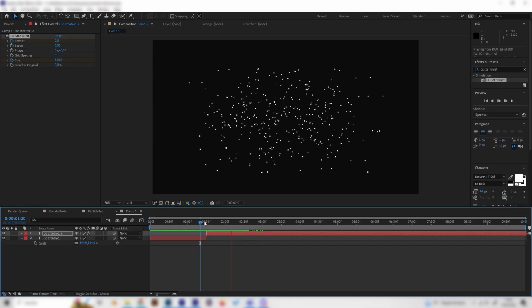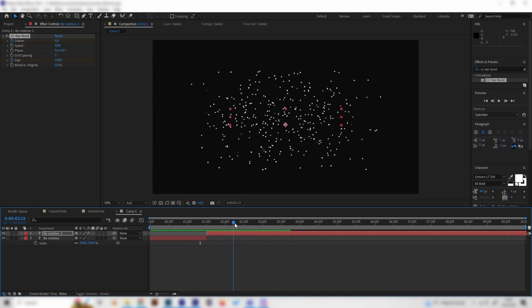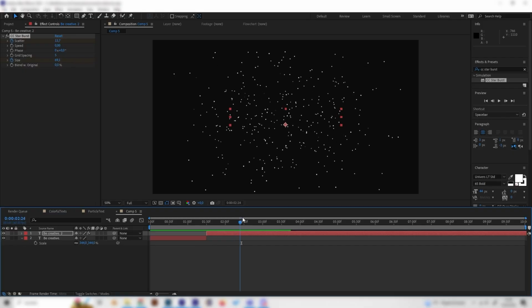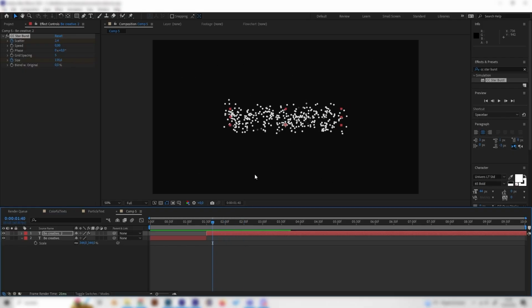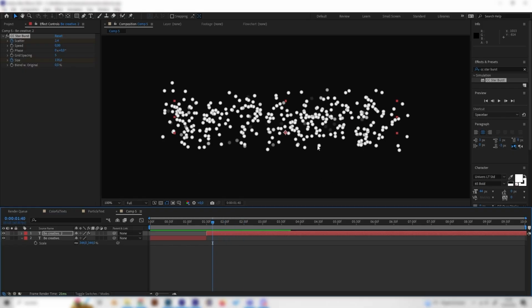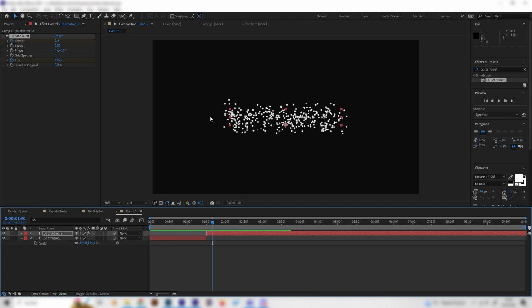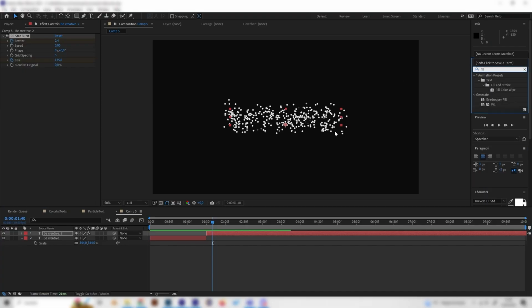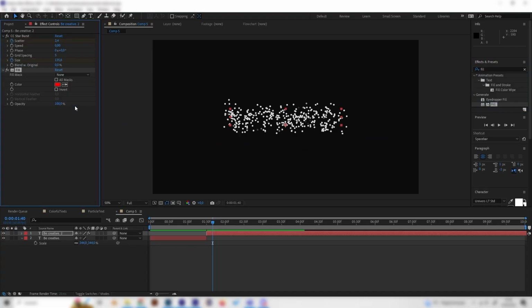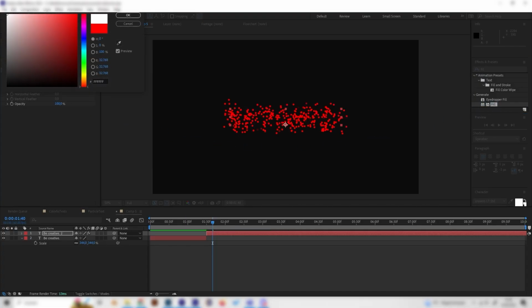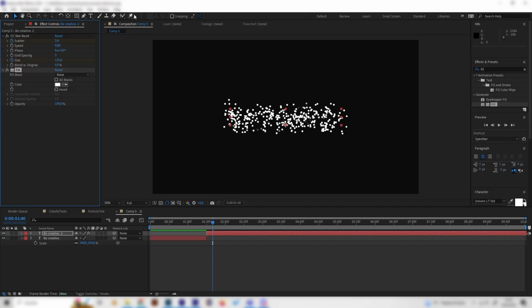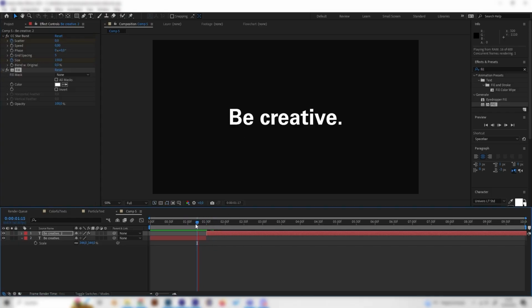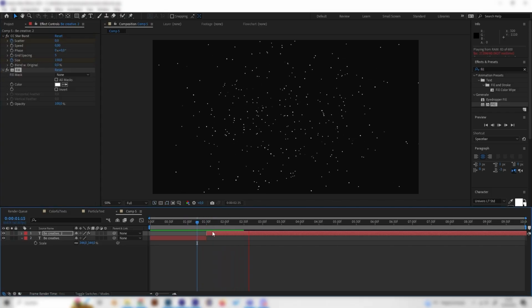If we play this now, I think this already looks super cool, but we can perfect it a bit. If we zoom in, we can see that these spheres or points have a bit of shading, and I don't really like that, and sadly there's no option to turn that off. So I'll just add a fill effect to fill it with color, and let's just make it white again, which is just a small detail, but I really like it. Now we have this, which is quite cool.